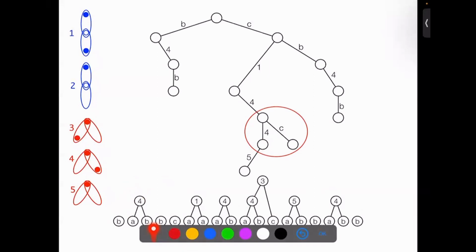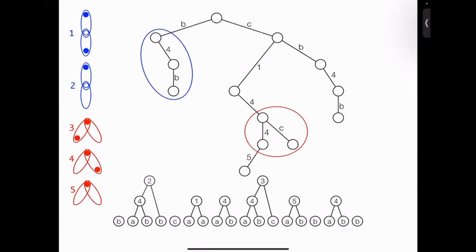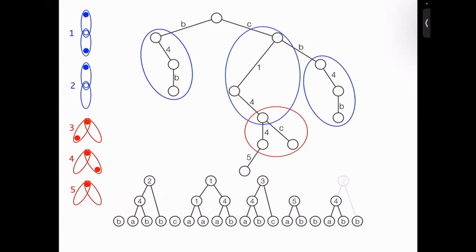And it's very important here that we always put in the horizontal merges, the left child is also corresponding to the left child here and the right child to the right. And in the vertical merges, we will always put the top to the left and then the bottom to the right. So this is the only horizontal merge, and now we can do a bunch of vertical merges here. So we get this one, the 4 and the B. So that was this part here. We can do this one and this one. And they'll give us a new node here.